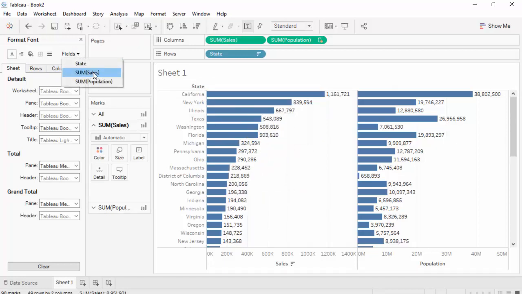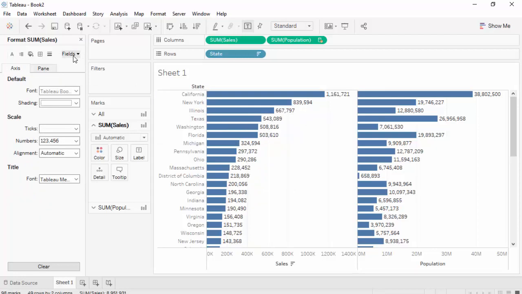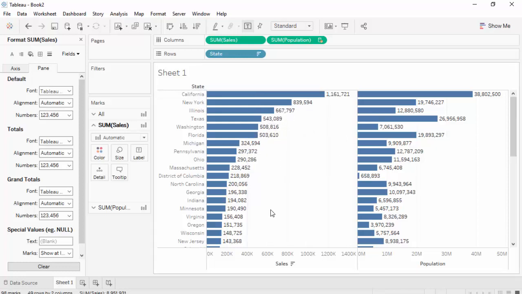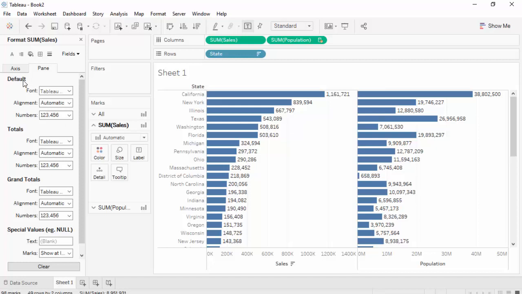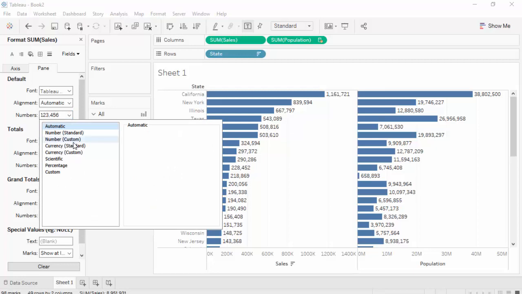If you select sum of sales as the field, there are two things that you can format. One is the axis, the x-axis, or you can format the pane. So let's do the pane first. The default number is shown. Since this is sales, we can select from these choices: standard, custom, currency standard and currency custom.